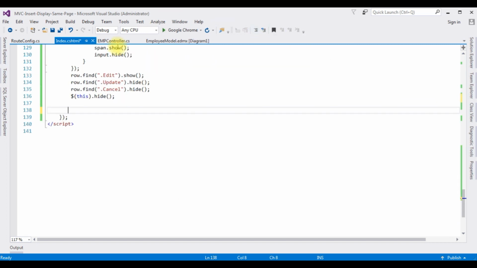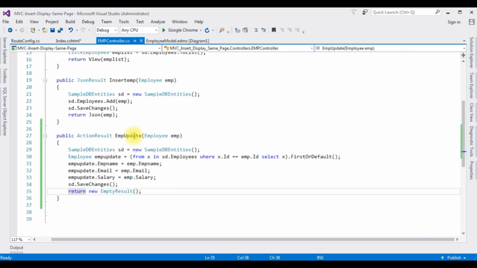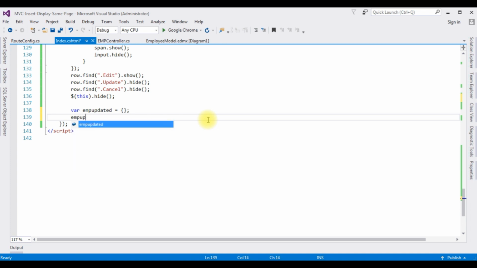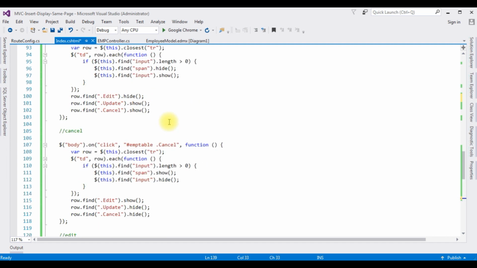Now here I am calling this action result emp update method in this jQuery snippet. Variable empUpdated is equal to empUpdated dot, the column names I'm adding. Id is equal to row.find, between double quotes I am adding the class name of the table row.